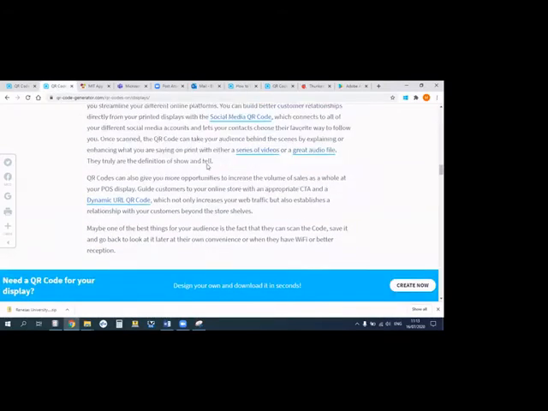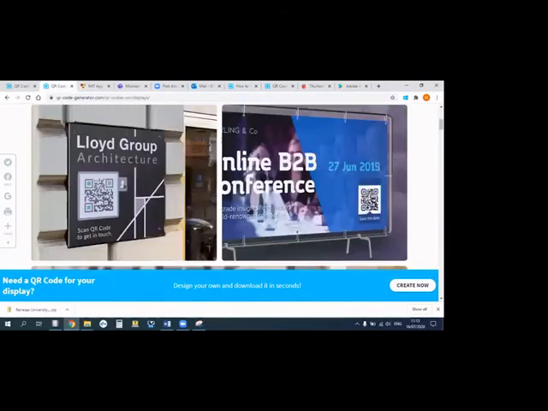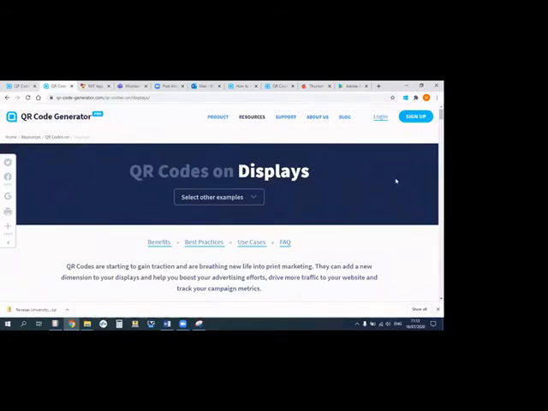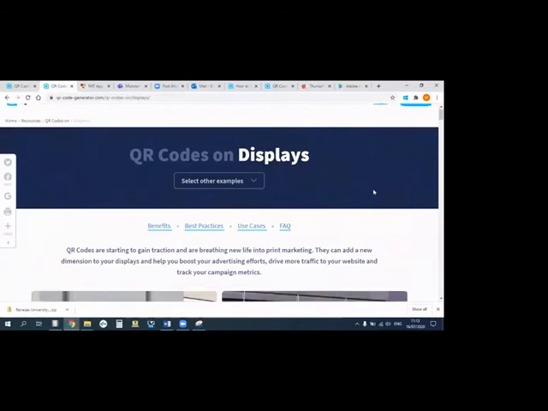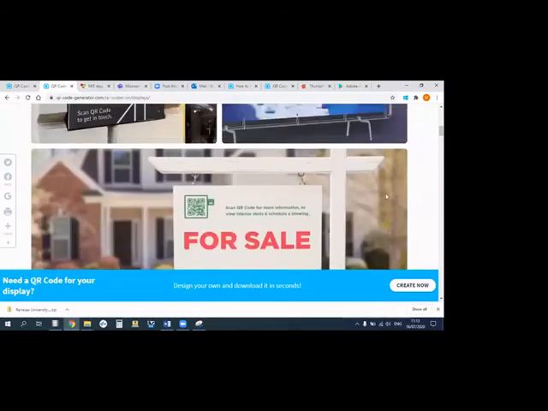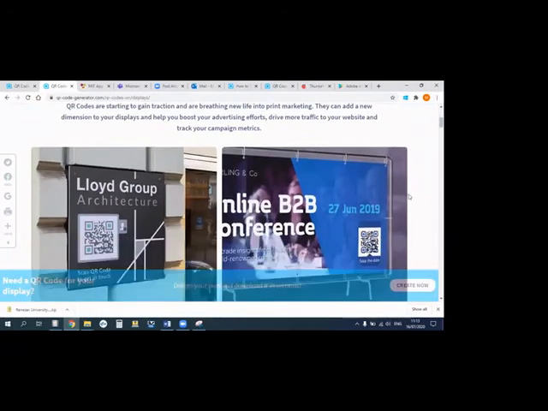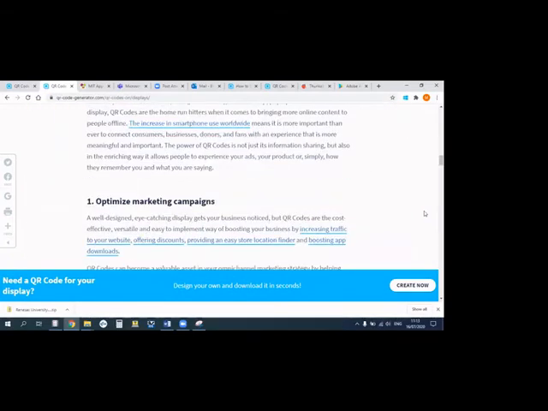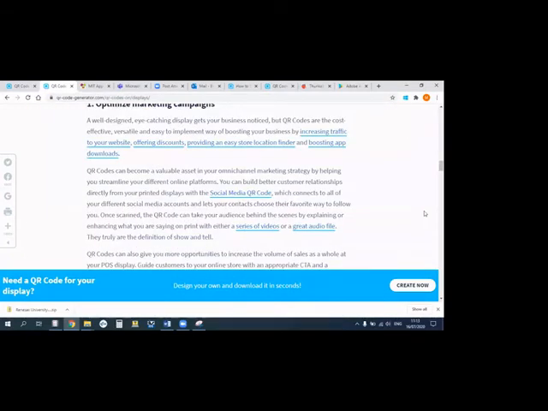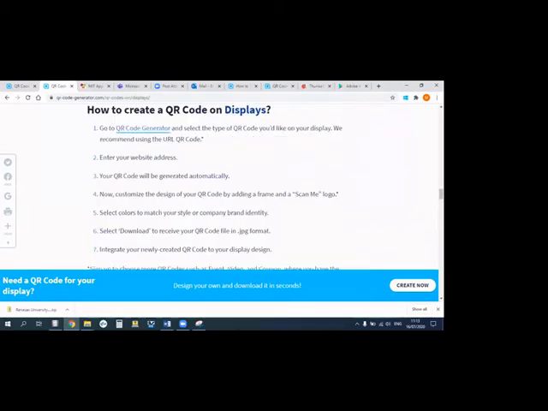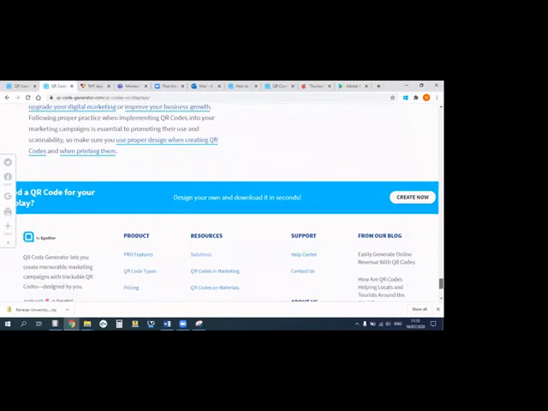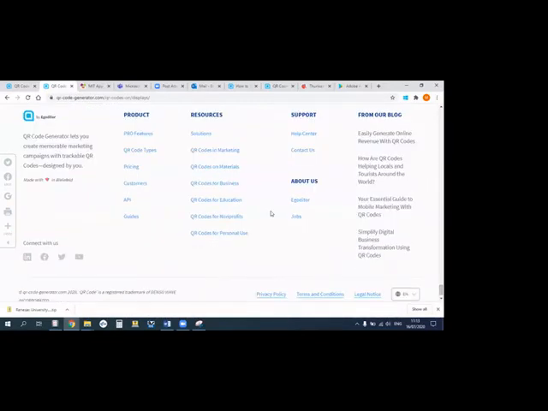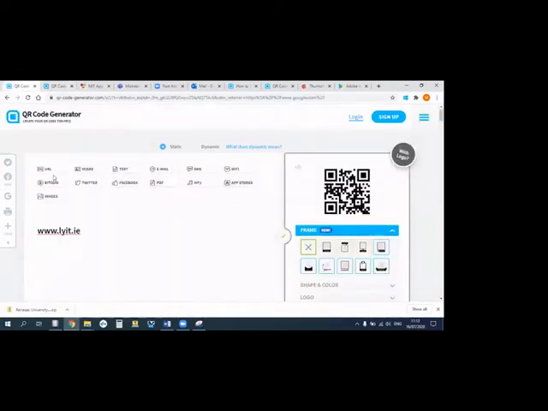By the way, the QR code website, the free one, I signed up for a 14-day trial. You don't have to give any credit card details or anything. You just go in and they give you 14 days to play around with it. They've got loads of examples and flyers and ideas on their website. So that's basically this one here, where if you go in, you will see loads of stuff.